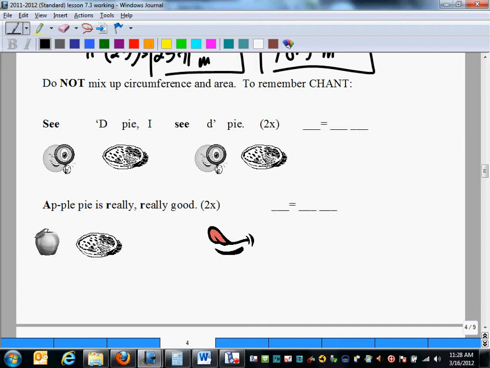I had a senior come by 2 weeks ago that had me as a freshman. They just took the SAT. They still use this jingle to help them keep track of circumference and diameter. So you will learn this. It is a chant. Jingle, chant, same thing. When I give you a chance to sing, if you can't sing, you will at least move your lips.